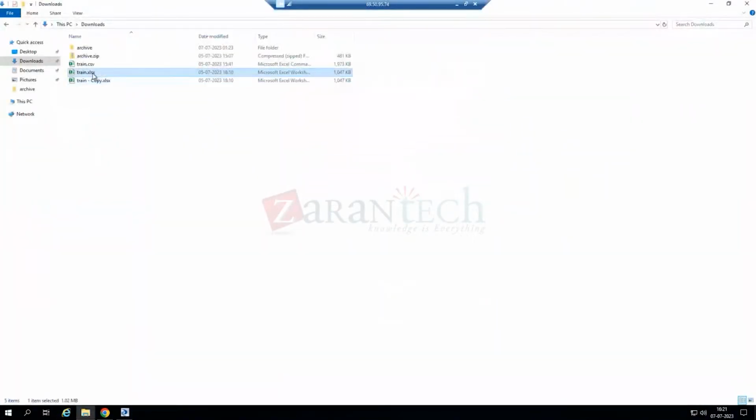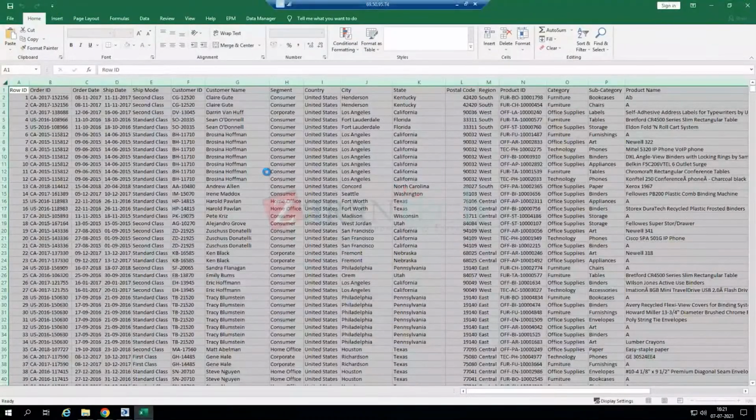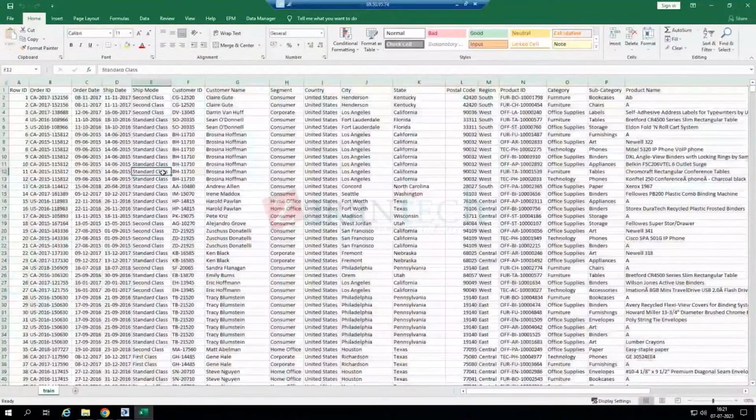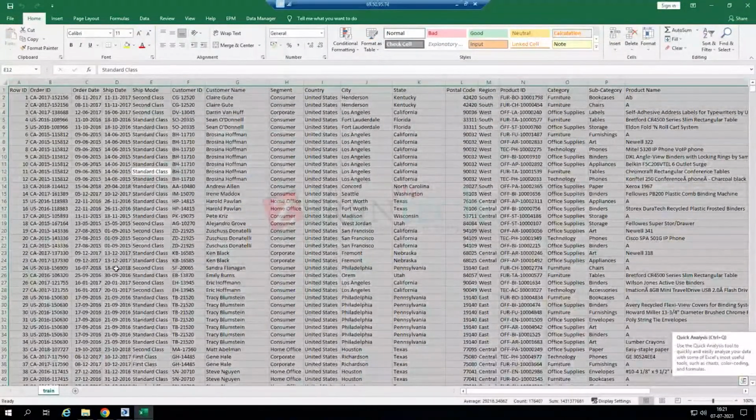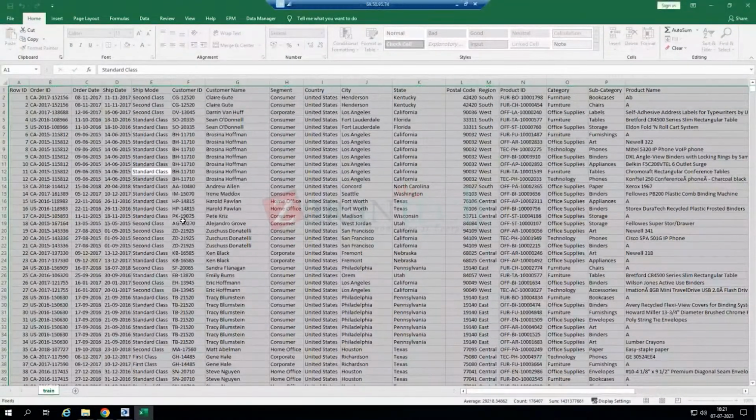I'm just making changes to the file I pointed out. Select all and Control T. Then it will ask whether my table has a header, click OK.